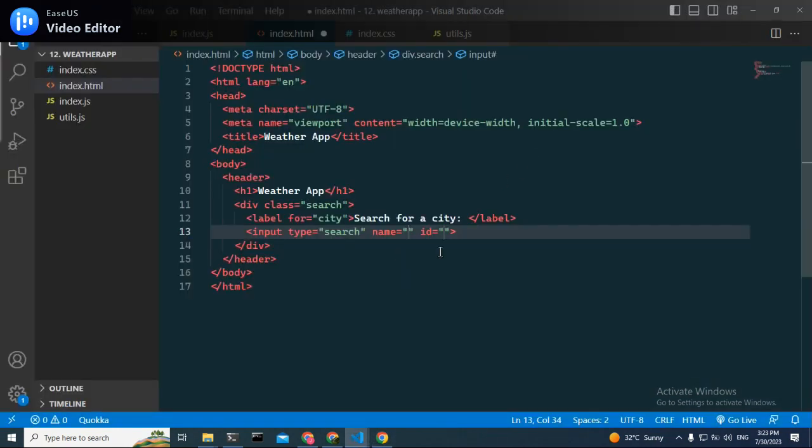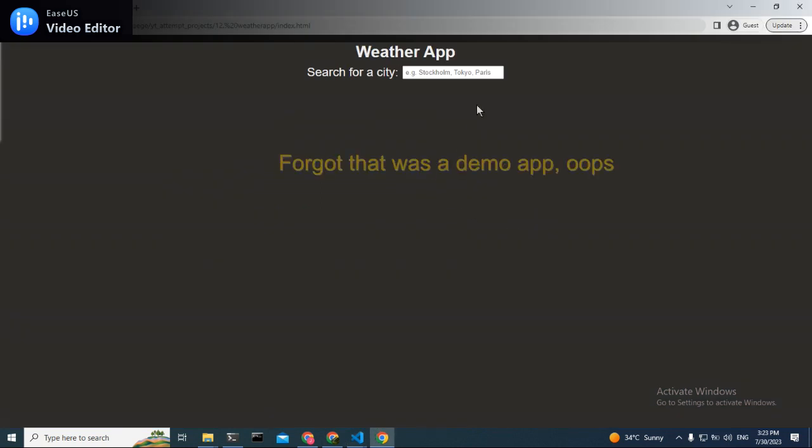Type text doesn't provide that. I'll give it the name of city to pair it with the label. We're not gonna need an ID, but we will need a placeholder. Enter city name. Save, refresh.